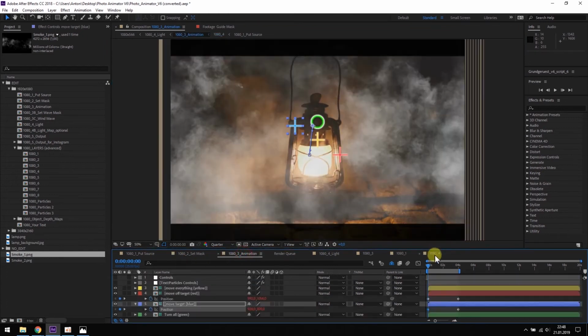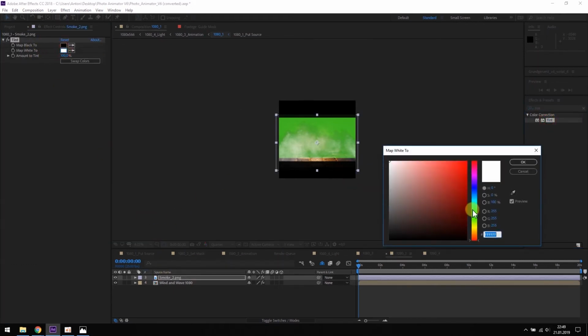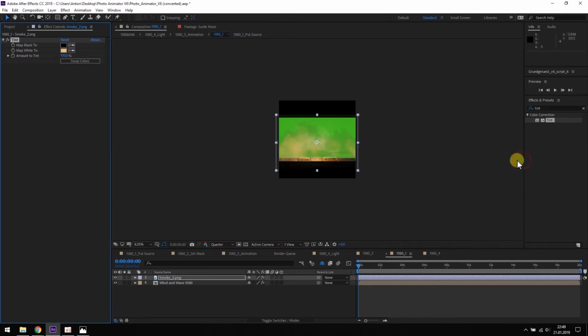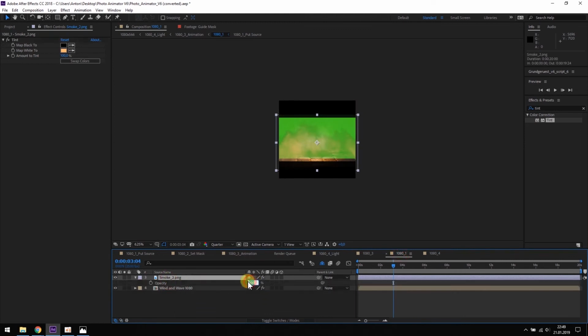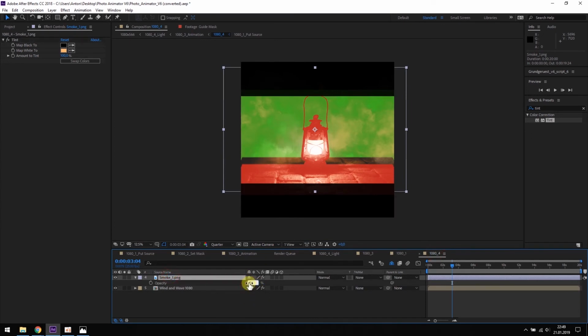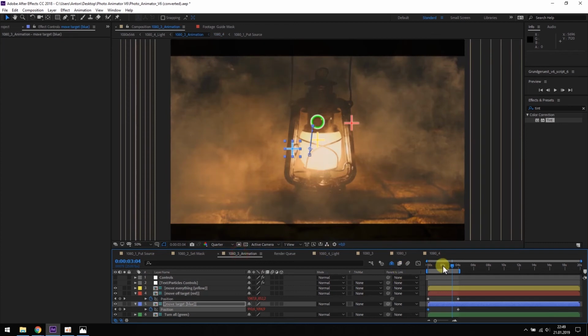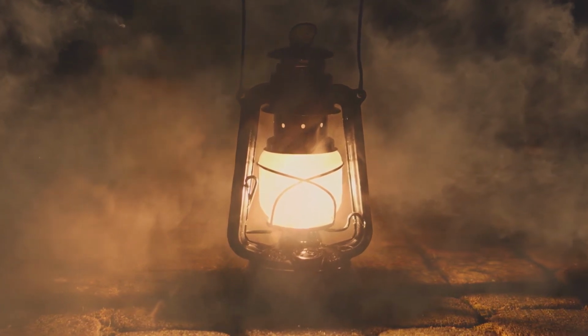Let's have a look. Okay, we got a lot of smoke, very thick and white. But since this is a very warm picture and it is warm light, the smoke should have a different color. So what I'm going to do is tint these smoke layers orange, and I will copy this effect and put it on the other smoke layer as well. I will also reduce the opacity of the 2 layers so it's not as thick as it was before. So have a look again, and yeah, I like this. I think that works pretty well.